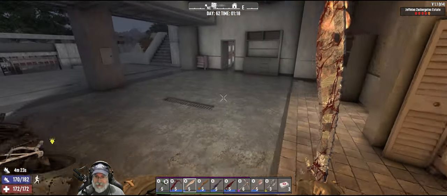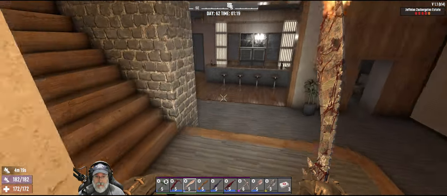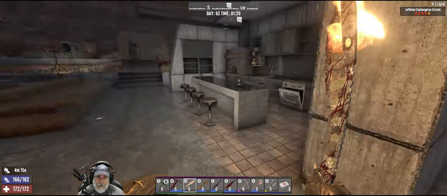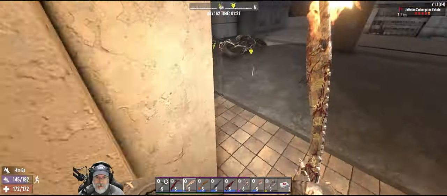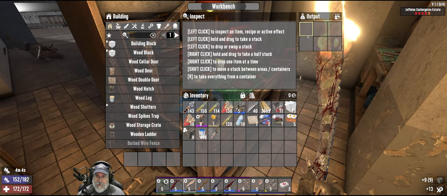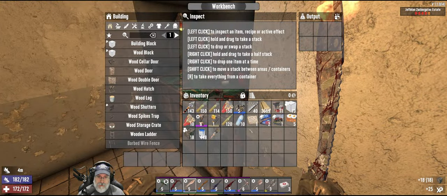And so obviously I'm back at the base here. And so we're gonna do some stuff around the base. Let's do a little bit of focus on farming here. So what I've done is I've created as many farming plots as I had materials to do. So we have 9 in there, and let's see. So we have a total of 18 farming plots.